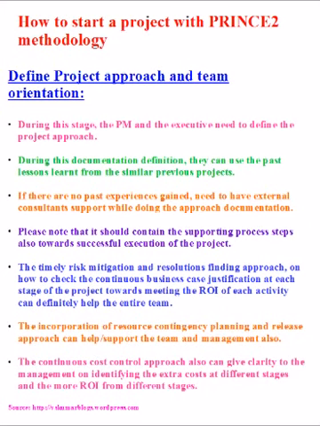During this stage, the PM and the executive need to define the project approach. During this documentation definition, they can use the past lessons learned from similar previous projects. Let us say how to execute the project, how to control the resources, how to monitor the resources, how to monitor the activities, how to see the progress. There are so many ways in project management. One needs to maintain it and track it timely and identify the risks and mitigate the risks and show the solutions and overcome the constraints or sudden showstoppers in the project.